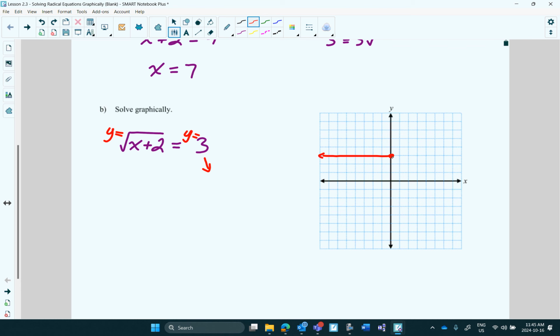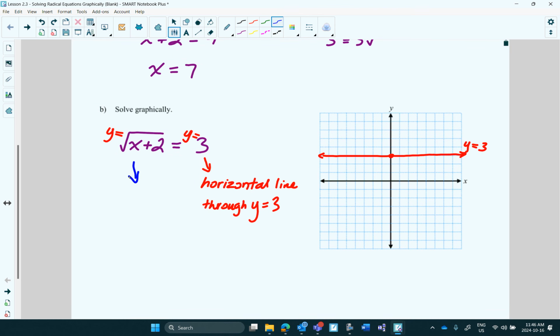Oh, yes. Why? I don't get it. Why? Because you go up to 3. I remember I got that wrong last year. Okay, that's y equals 3. Explain to me why. It is a horizontal line. Listen to her. What she's saying is correct. Horizontal line through y equals 3. I get it now. Thanks, Gina, for explaining.